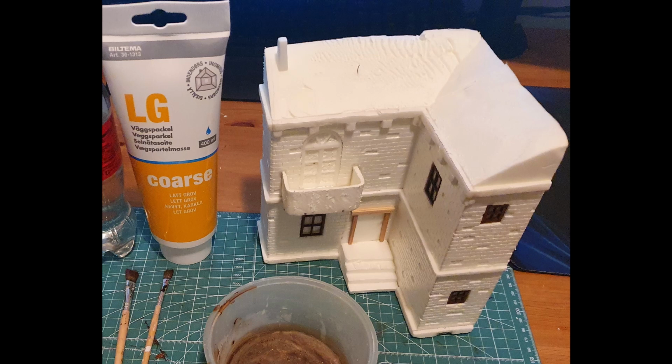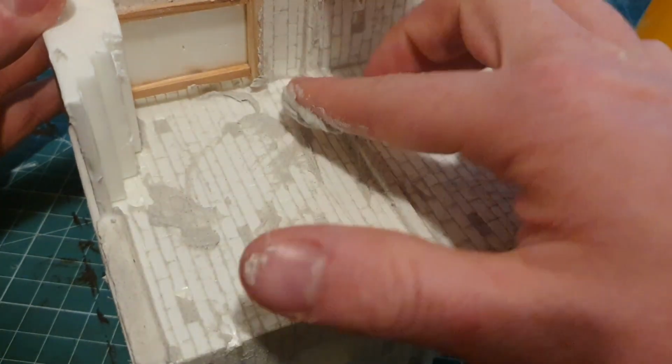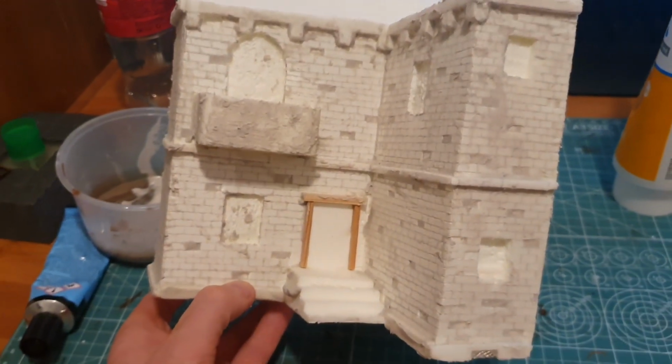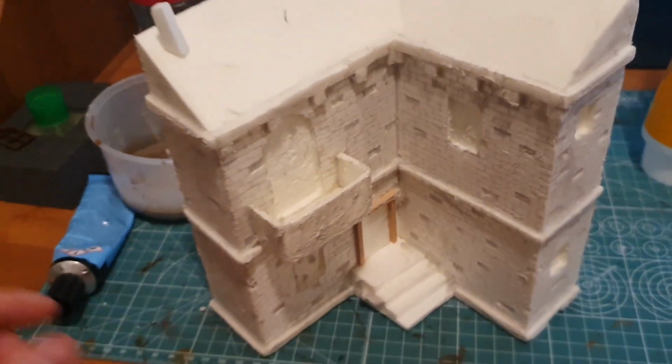However, we are going to need some textures, and for that I'm going to use this filler, which I initially tried to dilute and then rub into the building, but that didn't really work, so I just used this filler as it came out of this tube and rubbed it into the styrofoam that forms the wall of the building, and the result was mixed, but eventually it was rather nice. What I should have done is use some very fine sandpaper first and then use the filler afterwards, but all in all the results were pretty good, and yeah, I think it looks nice and natural.